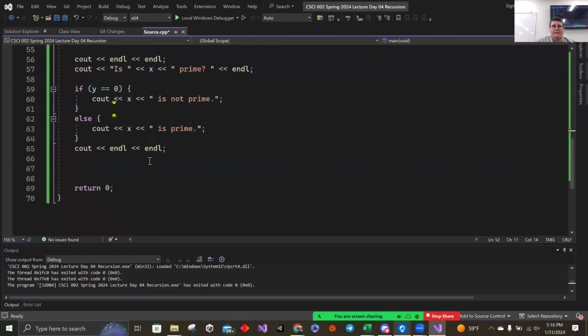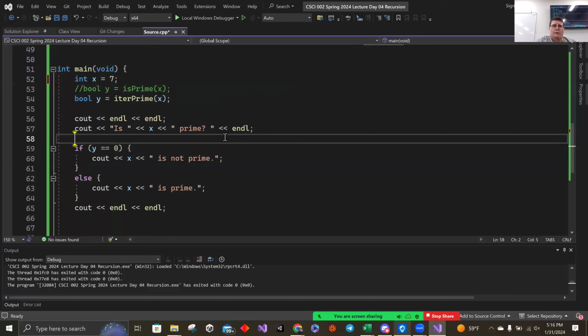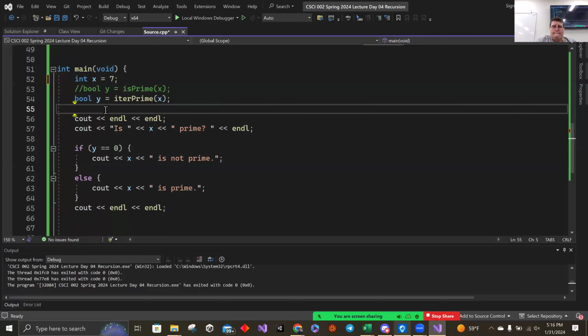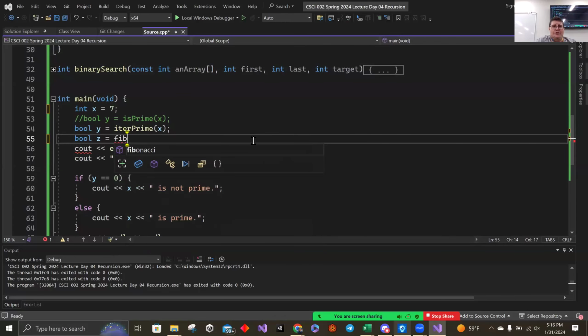Let's start with 7. And then we'll go bool z equals, what is it called? Fibonacci of x.